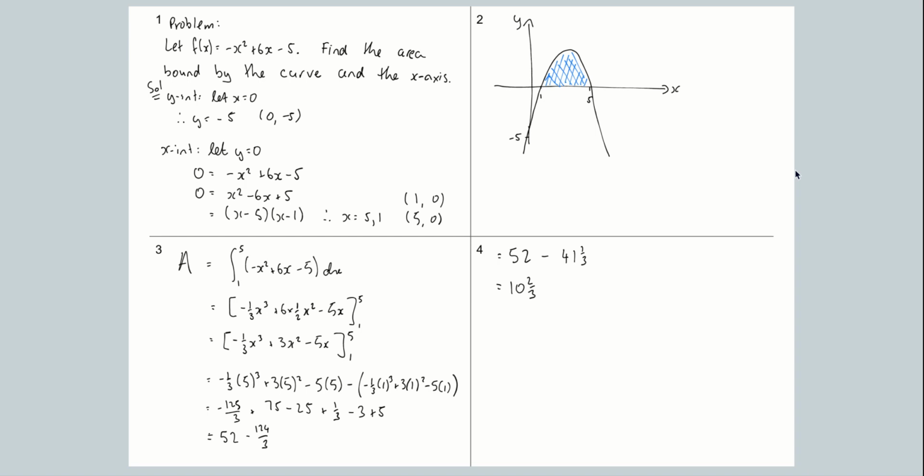So the critical thing here, other than the mishmash of the numbers, is that when you've got an area bound by the x-axis, then you can effectively find the x-intercepts to give you the start and end point, knowing that the area is always the area under the curve, like so. It's really the area between the curve and the x-axis.